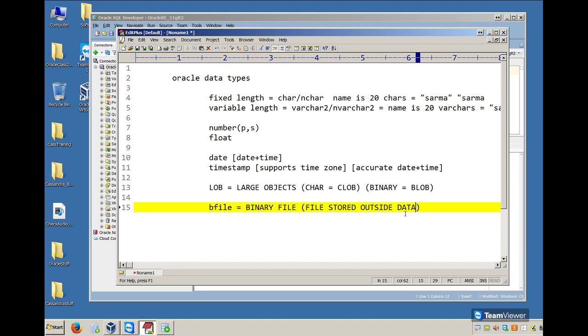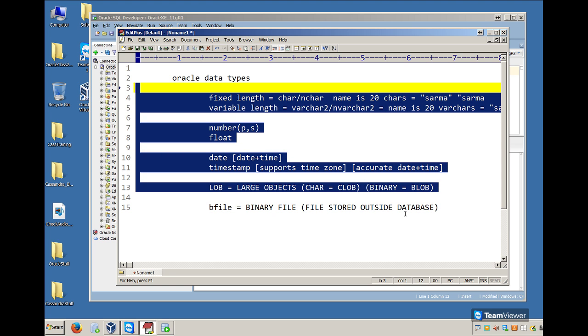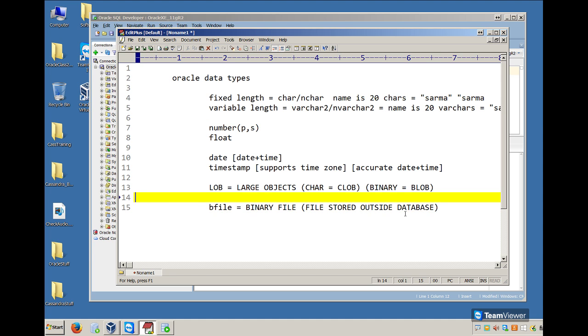So far, all these particular data types, the data is stored within the database. But whereas, let's say, for example, you have a PDF file or you have a video file, these are big. So you just store them on the file system outside, and then you have a reference to that file using BFILE.